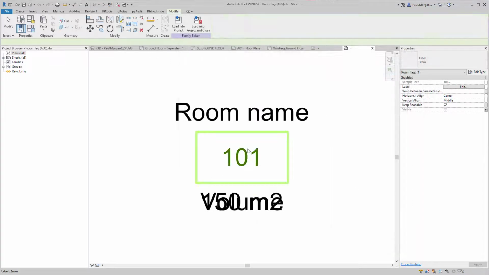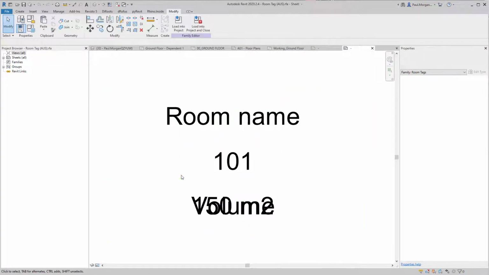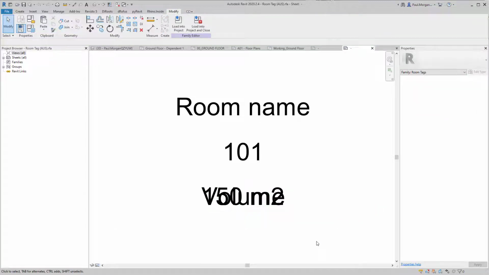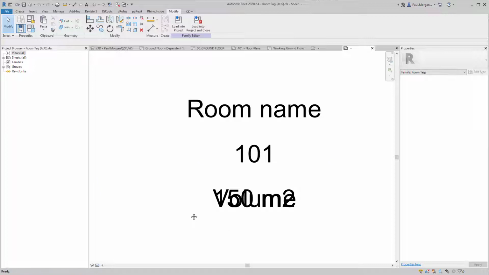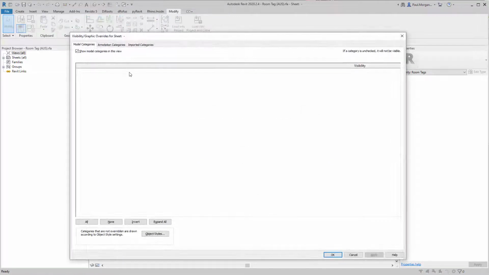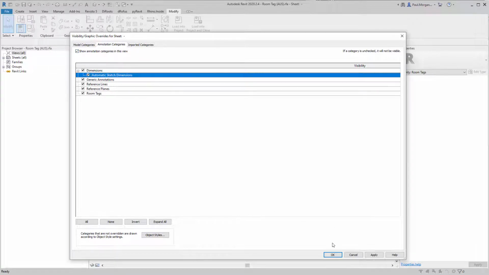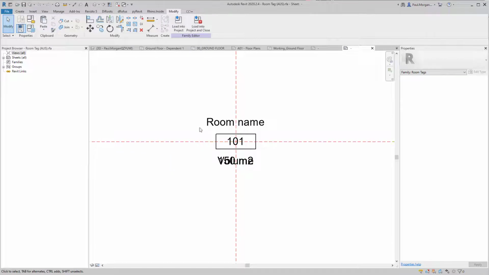Now, you'll notice, and this tricked me for a long time, I can't see that box around the number, which is very frustrating. And the reason why is because it's hidden by default for some reason. So I'm going to go RH on my keyboard. I'm going to go VV on my keyboard and go annotation and click this little box up here and also tick this automatically sketch dimensions and say okay, and that brings this up now.